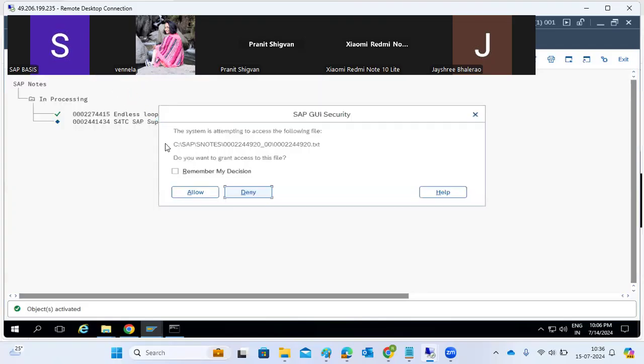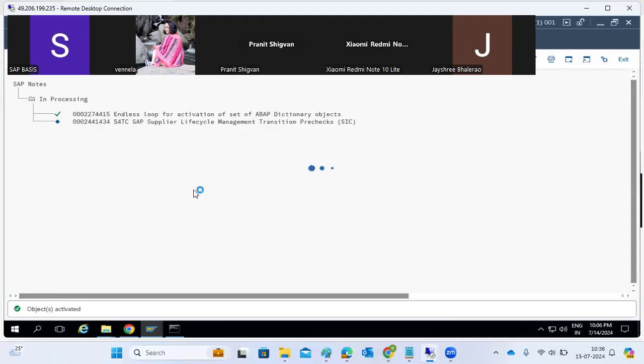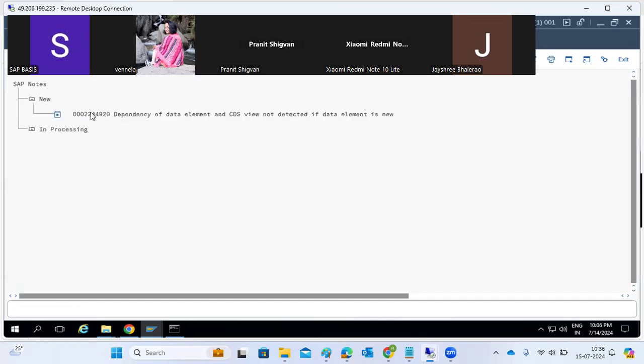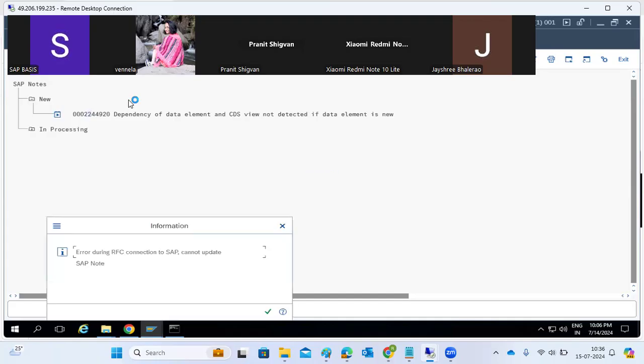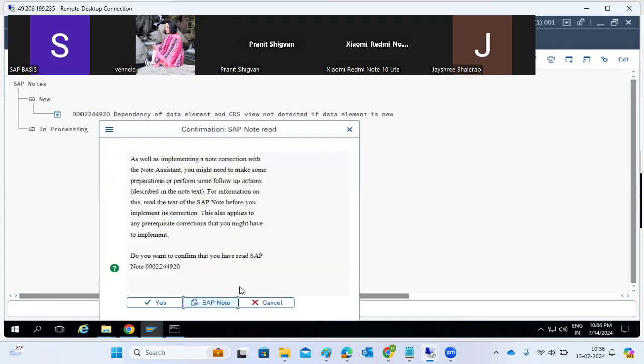Just import this note. Select the note, the play symbol is there, so this can be implemented. Then implement it. Confirm.